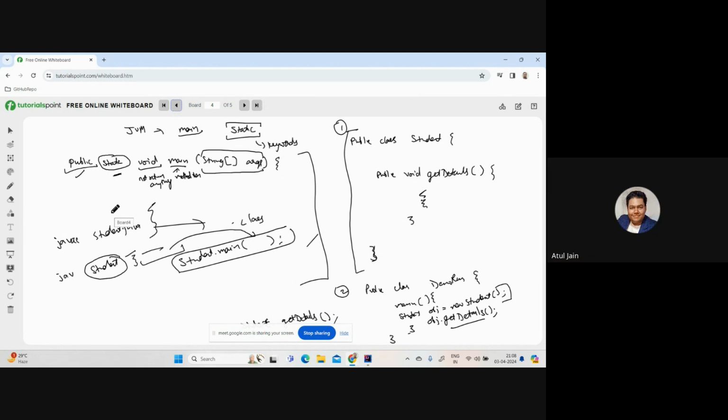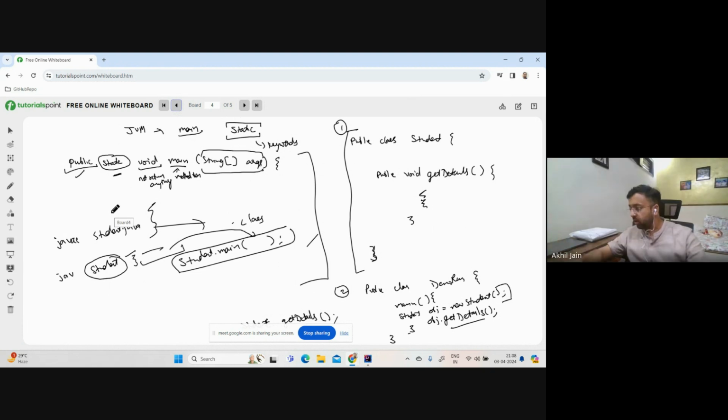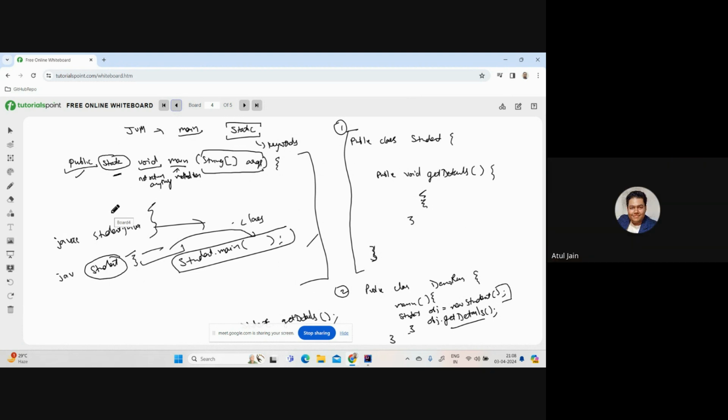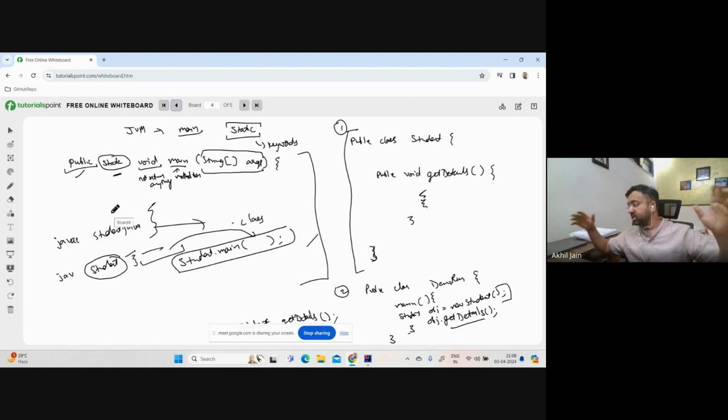And thus it also saves on memory. Yes, you can say that, because you don't have to create a copy of it. But again, we do not care about memory, because with Java there is one more additional point. You do not have to care about memory a lot, because the garbage collector is there, which takes all the actions automatically without you telling it. So Java has a concept of garbage collection, where it automatically clears the memory and makes space for you if it finds something that can be cleared.